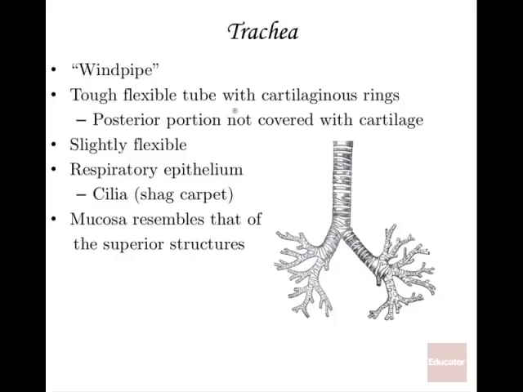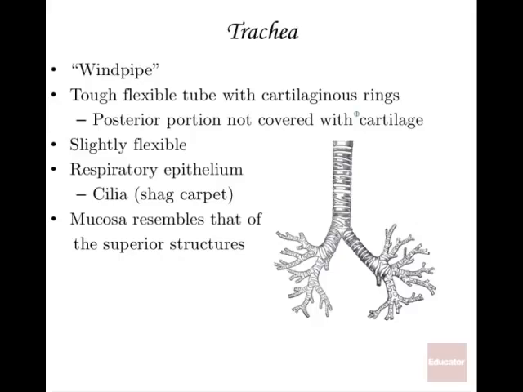It is a tough, flexible tube with cartilaginous rings. And you can see those rings, as I mentioned a second ago. I could feel them if I rub right here. Those cartilaginous rings are kind of C-shaped, pointing this way, because the posterior or back portion is really not covered with cartilage in the sense that the anterior portion is. And the reason behind that is, if you remember from the previous slide, the esophagus is behind it. The esophagus is that food tube or liquid tube that's posterior to this.